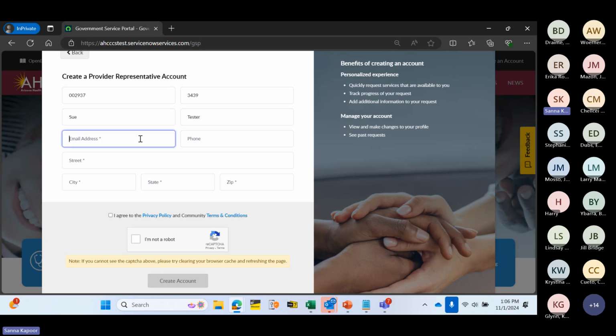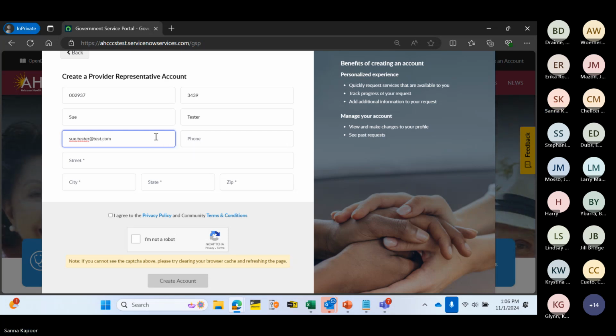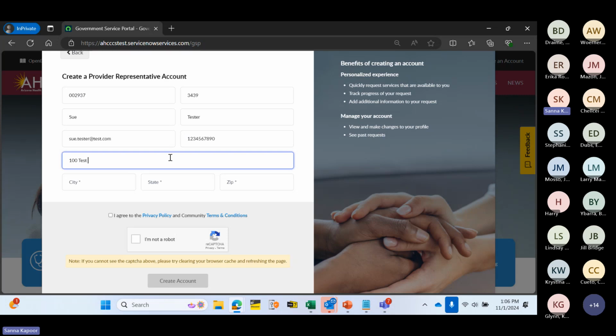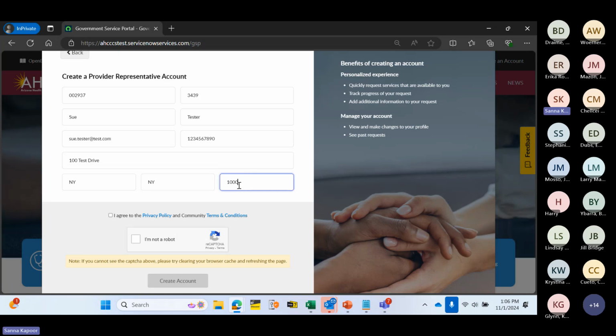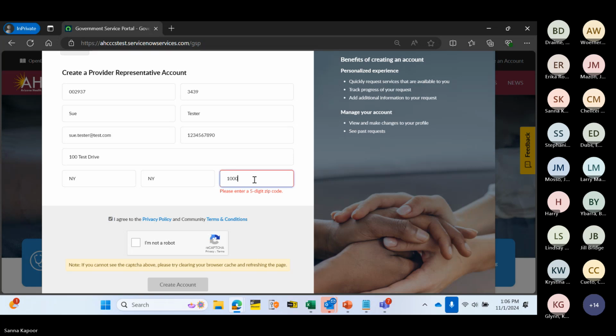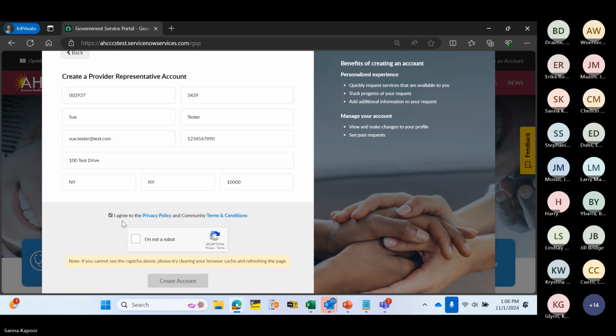I'll create an account for Sue over here, provide my email, add my phone number and my address, agree to the policies, and go ahead with my account creation.